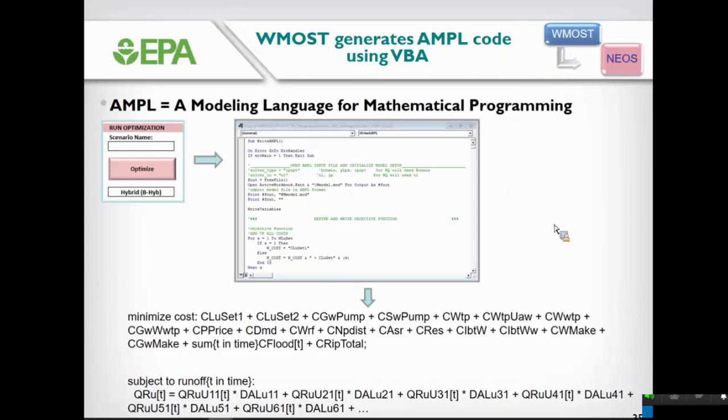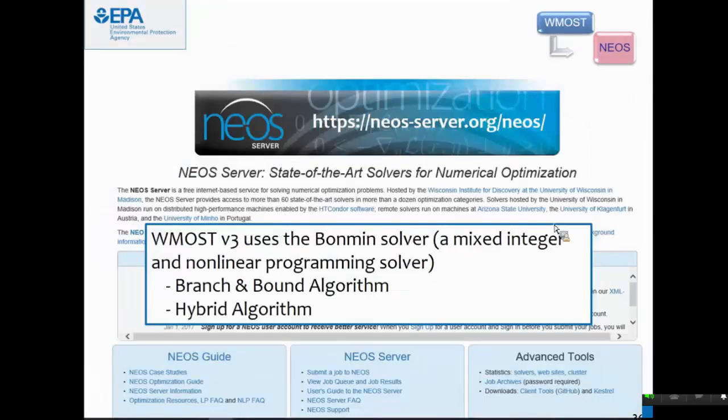So you can see some example equations at the bottom. The first one describes the cost objective. You want to minimize cost over all those different management options. And then it lists a series of equations describing your constraints. So the first one listed there is simply describing annual runoff, total runoff, broken out by land use type and area. At this point, you're ready to upload the optimization program files to the NEOS server.